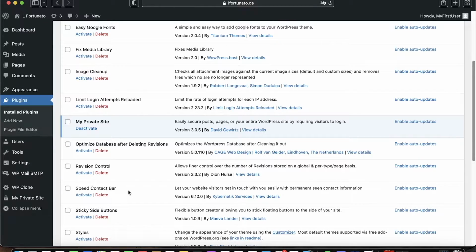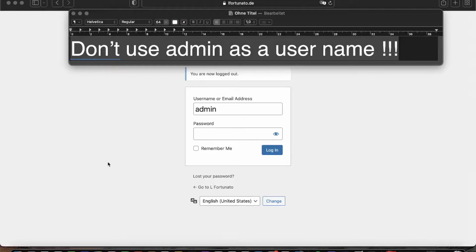Therefore, the first thing you should do is use a proper password, which means the password should contain a few letters, a few numbers. It shouldn't be used on another web page or as credentials for another login. So it should be long enough, and it should have a combination of small letters, big letters, and numbers. Then another problem is that by default, many login pages for WordPress use the user admin. So you should directly change this. So the user is not admin anymore, but something else. So the name should differ. For example, I chose my first name as a user name.